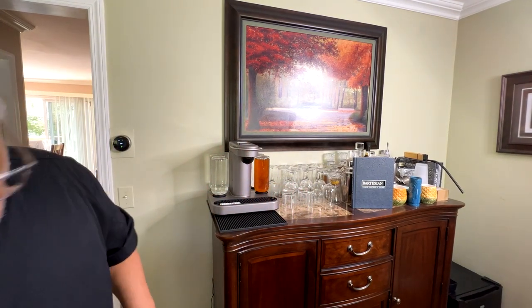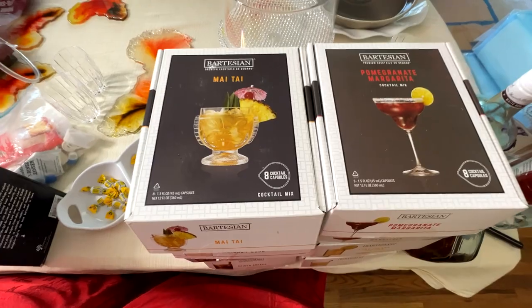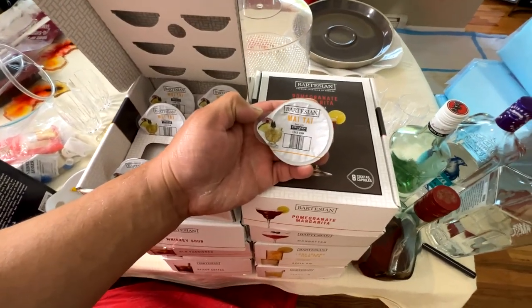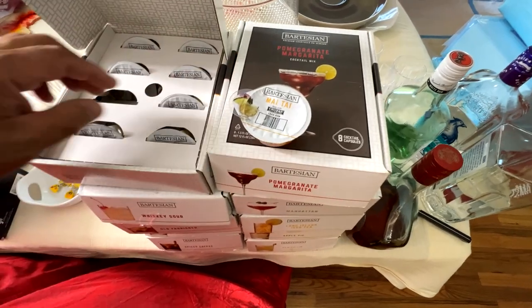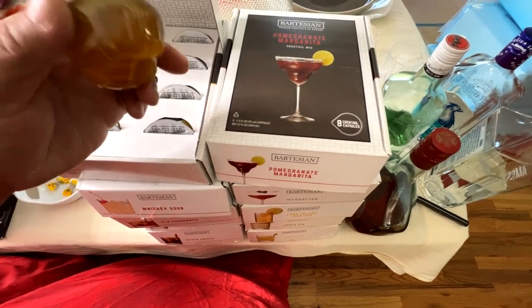All right. But what I need to show you now is the different pods. So I'm going to lower the camera and then turn it around so you can see the different pods. This is what they look like, Mai Tais. The box tells you it's made with rum, like the Mai Tais. Basically it has all the mixtures in it. You shake it up and you insert it into the machine.